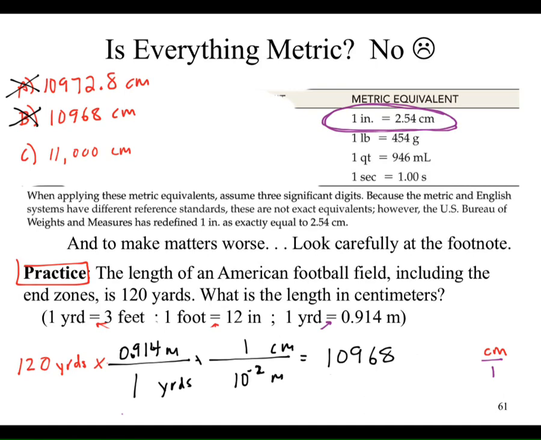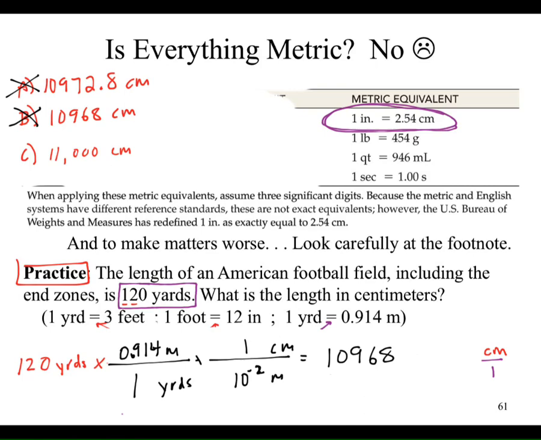Well, that last answer can't possibly be right because it's lost all that information. This isn't 11,000 centimeters, it's 10,900 and change. This is where we have to remember, yes, our very favorite, significant digits. When we look at the number that we were given to start with, 120 yards is only 2 sig figs, which means the answer must be reported to 2 sig figs. Our answer of 11,000 centimeters is actually the correct answer. A and B are wrong because they don't properly take into consideration sig figs.